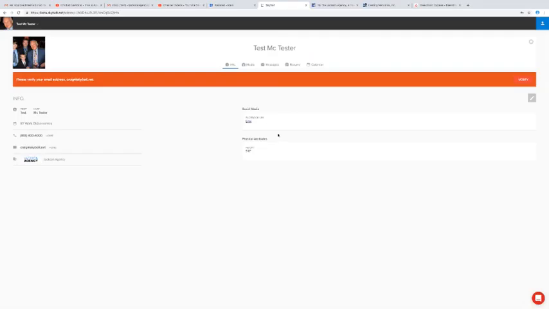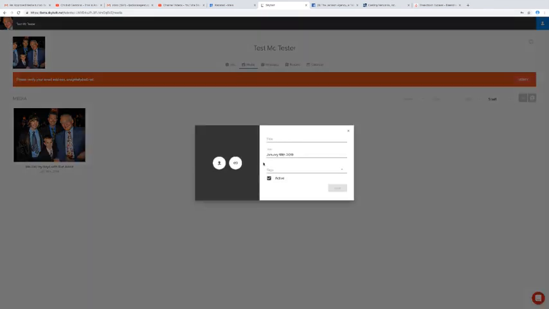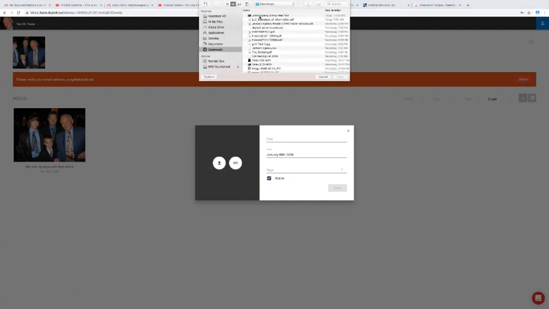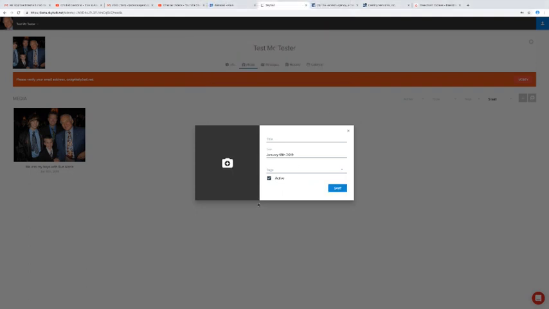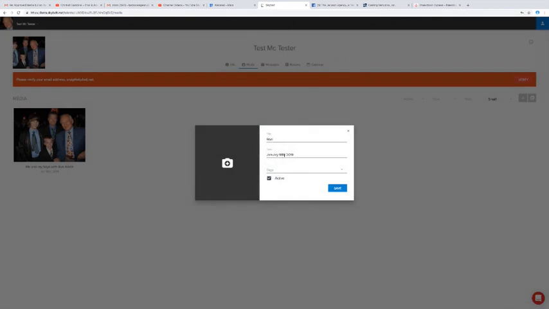Now, let's go on to your media. When you do have media, you can upload it using this media section right here. You hit that plus sign, it's going to open up and ask you to upload something. I already uploaded Josh's reel, so we'll just upload Josh's reel again as an example. We can name the title Josh, and we'll just do reel. We don't need your name, we have a bad habit of that. And then that's the date it was uploaded.